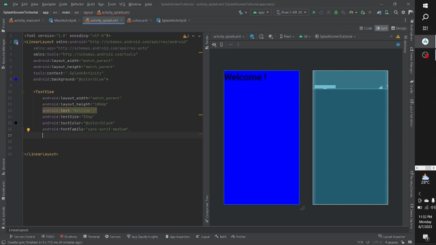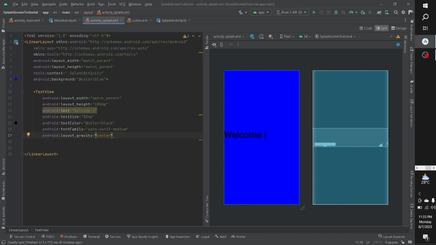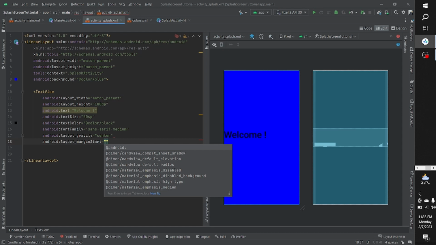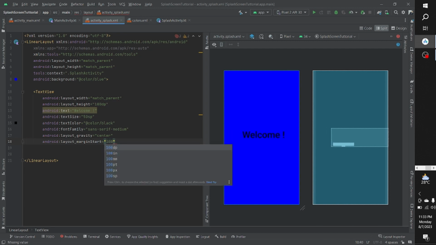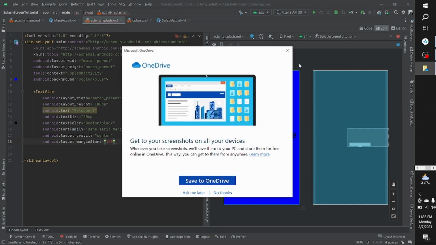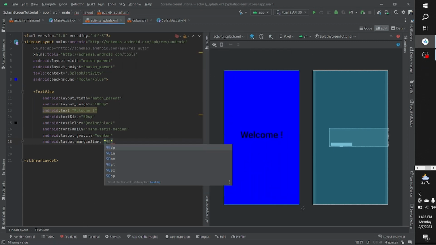So we can say that gravity should be in center, and then we are going to say start margin should be 30 or maybe 60, maybe 100. 90 dp.